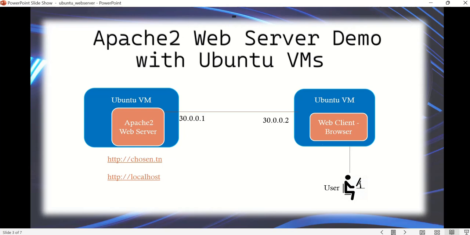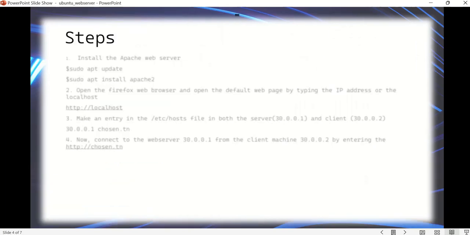You can also make sure that these two systems are reachable by using the ping command. You can use ping from the server, like ping 30.0.0.2, and make sure that both of them are reachable in the network. Okay, let's now get into the actual steps.